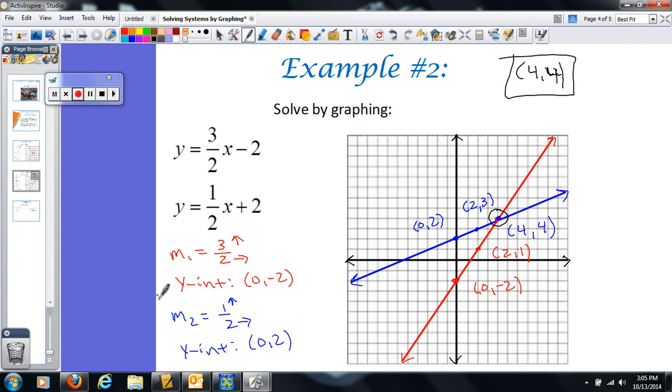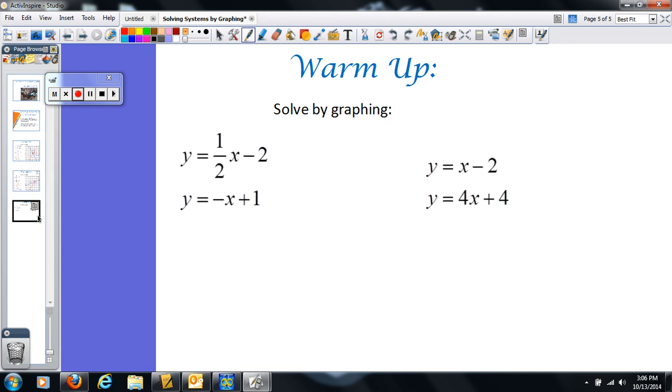And there's your answer. Okay? We will also discuss a few other things, but this is where we're going to start with. And then here's your warm-up questions. There's 2 of them. You need to solve these, and you're going to do them both by graphing. So make sure these are done when you come into class tomorrow, and I'm going to be picking 2 people at random to do them on the board. So be ready to go. I will see you guys tomorrow.